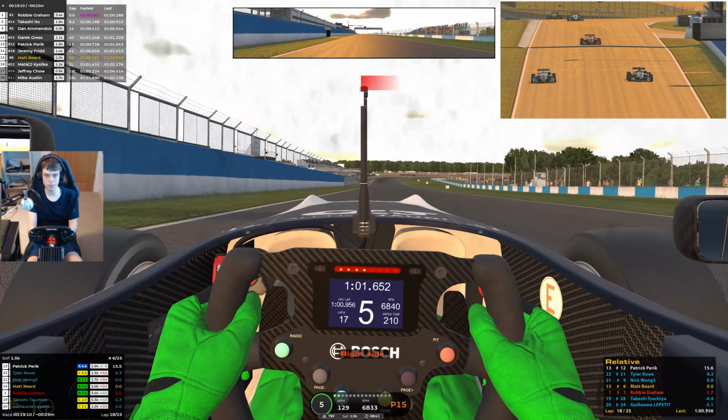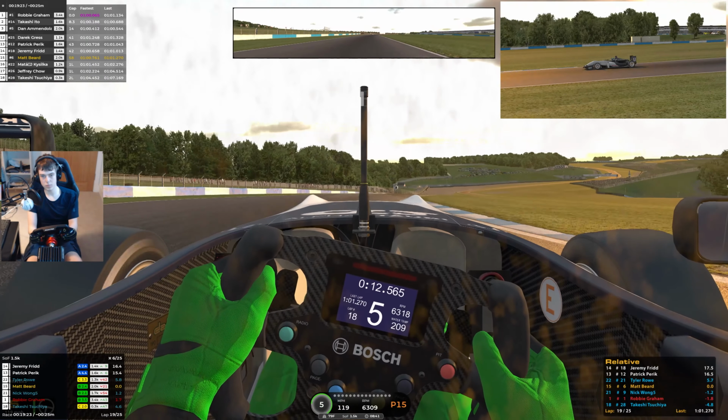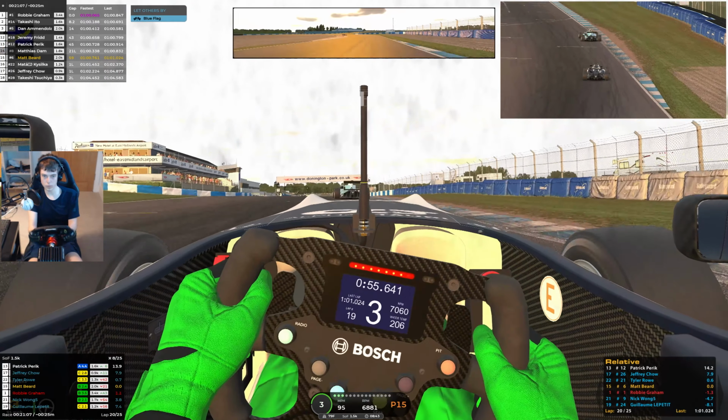Thank you. On your right. Clear right. And now we'll have to let Graham pass at some point soon. 5 laps to go. Definitely didn't want second gear through there either. Another blue flag. Let's try and get a nice run out the final chicane.